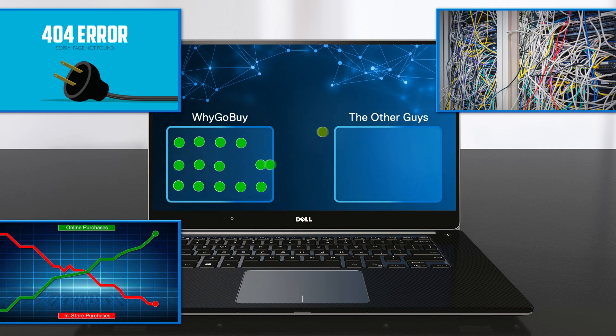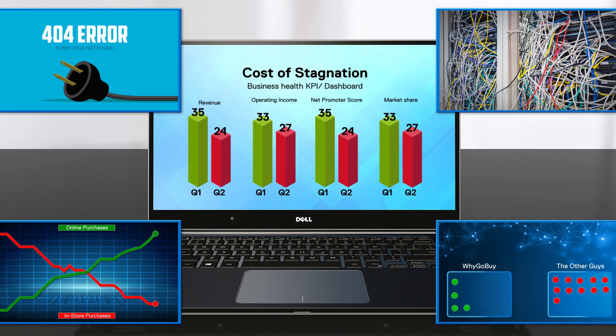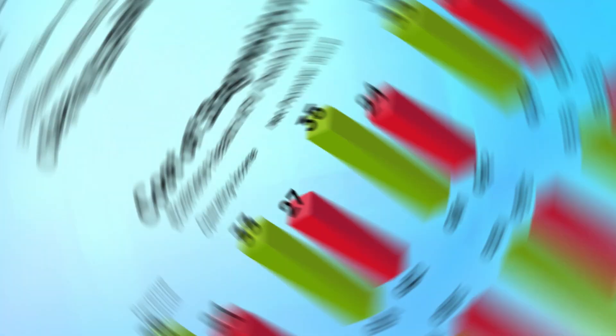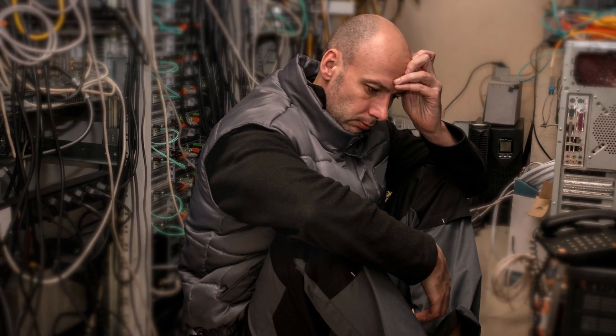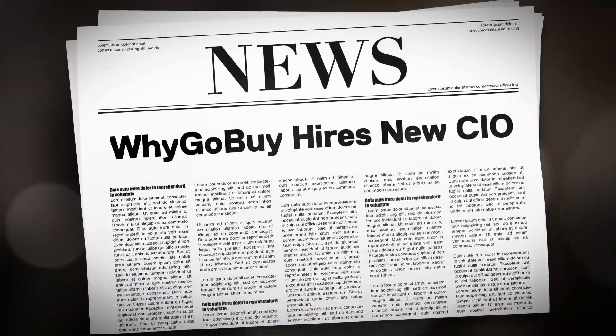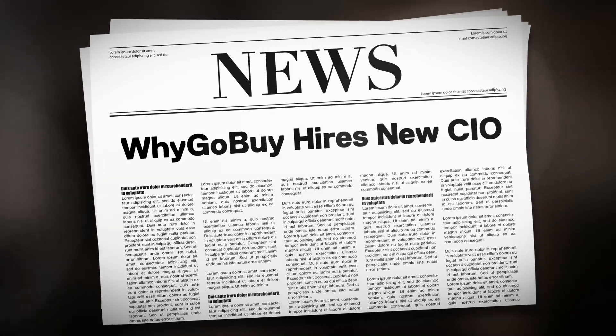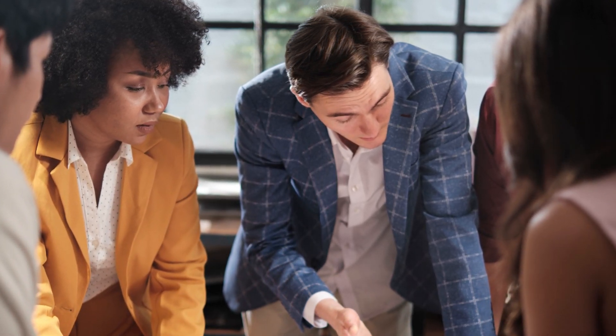The competition lured many loyal customers away using more immersive, personalized online experiences, causing a string of quarters with languishing financial results. IT endured much of the blame for the deteriorating performance, and many wondered if WhyGoBuy could survive, let alone thrive again. Hope was renewed when a new CIO was hired who had a reputation for rescuing embattled IT organizations. He assembled a DevOps team to holistically triage the challenges and determine the best path forward. After much spirited debate, the team determined that MyBuy needed to be rebuilt from the ground up to create an entirely fresh, customized experience for their customers. But this decision was risky.